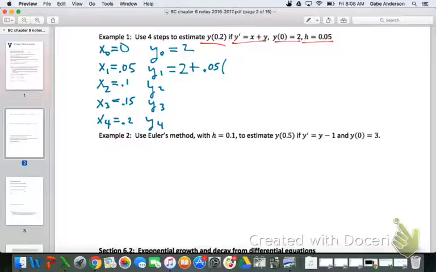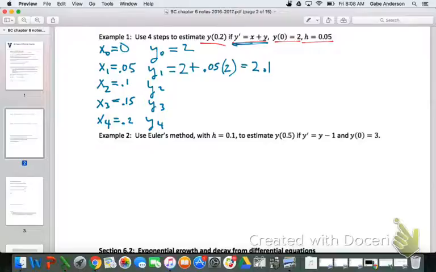So the previous point was 0, 2, and here's where your differential equation comes into play. You know your slope is y prime equals x plus y. So for this x1, y1, the slope based on the previous point would be 0 plus 2, right? So 2. I'm going to write this right here. I'm going to simplify this just a little bit so I can use it in future steps. What's 2 plus 0.05 times 2? 2.1. So honestly, if you can do that, and you have a calculator, you can do all the rest.